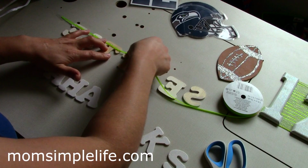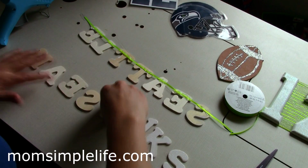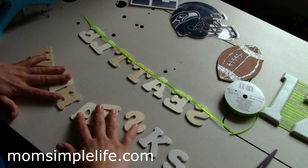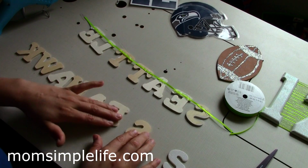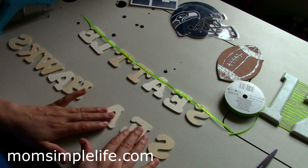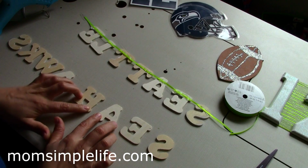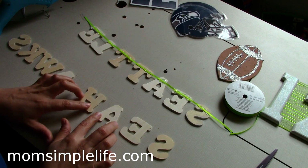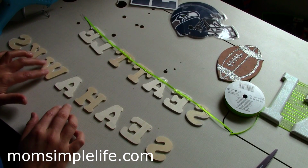I just have to straighten this one here. Then you can take whatever to push. The Seahawks we're actually going to glue on the bottom, because we're going to be bending the Seahawks upwards on the wreath. So we're going to start on the bottom with our first ribbon and spacing them out. You want enough space because when you bend it, it's going to start touching, so you don't want it too close where it can't really bend that well. You want probably about 1/4 of an inch between each letter, so they have plenty of room to bend.